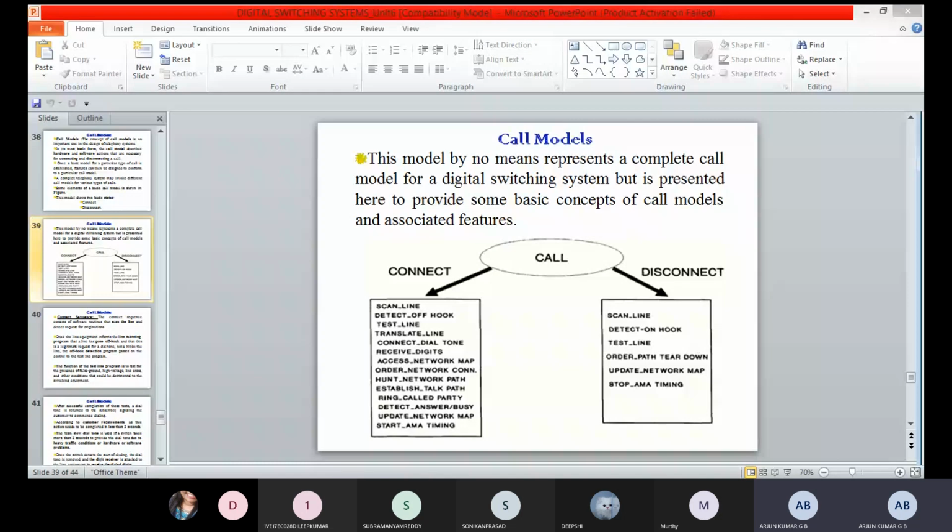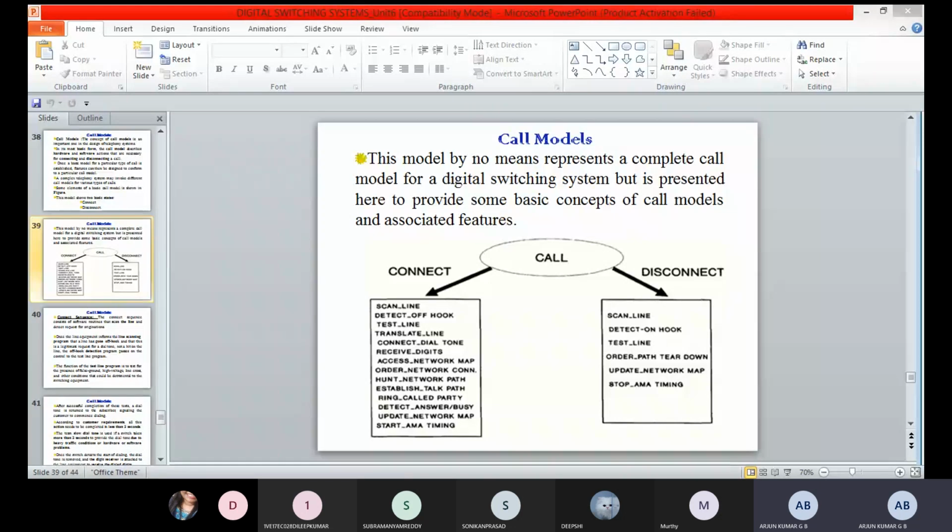Similarly, in the disconnecting sequence also, it is continuously scanning the lines. Once it detects the on hook, again it will go for the test line and again order the teardown of the call. When it detects the on hook on either side, immediately it will go for the teardown of the call.